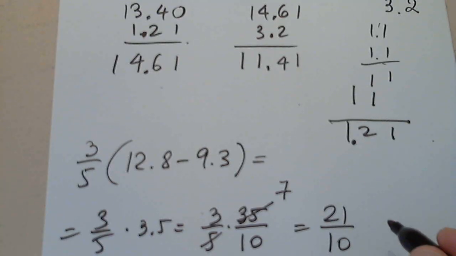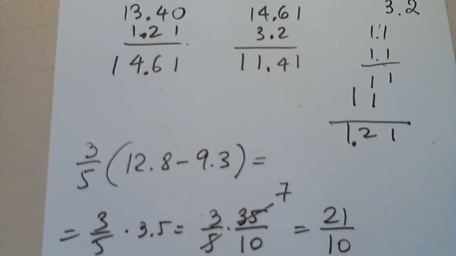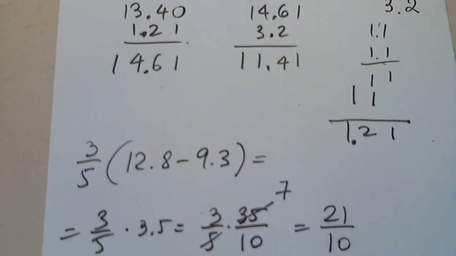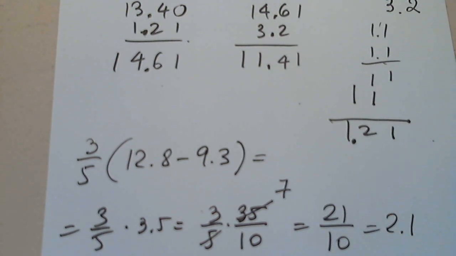Division by 10, multiplication by 10 are always easy. All I have to do is move the decimal point from behind 1 digit to the left, 1 digit over. And I get 2.1. Any questions on this problem? Any questions? On the test, for these types of problems, would it say that we're converting it into a decimal? Yes, please read the fine print. Yes, it will tell you exactly what to do.